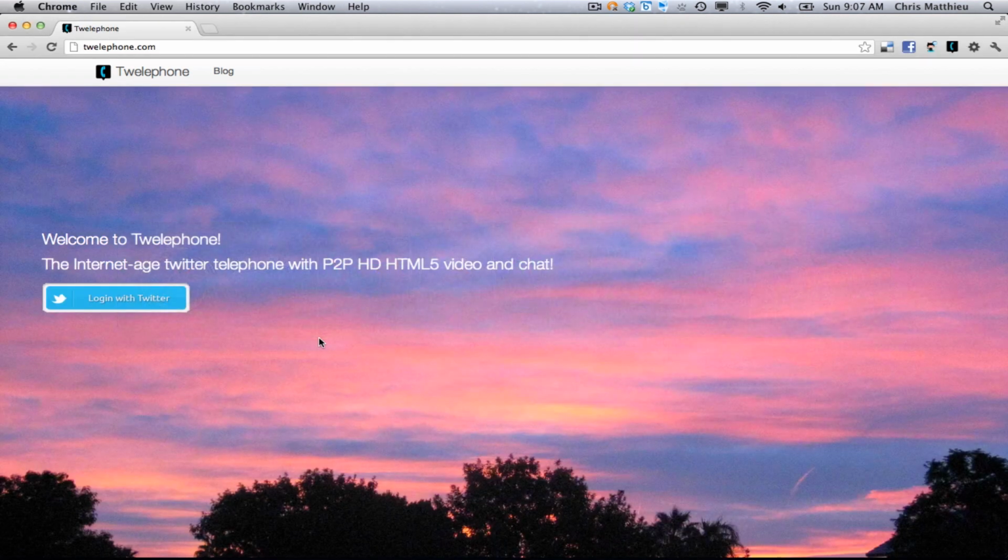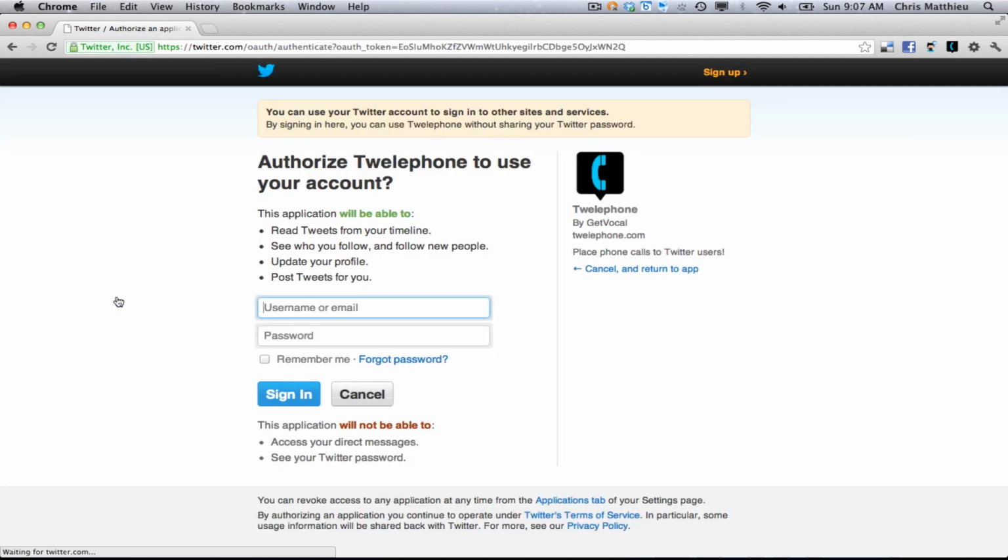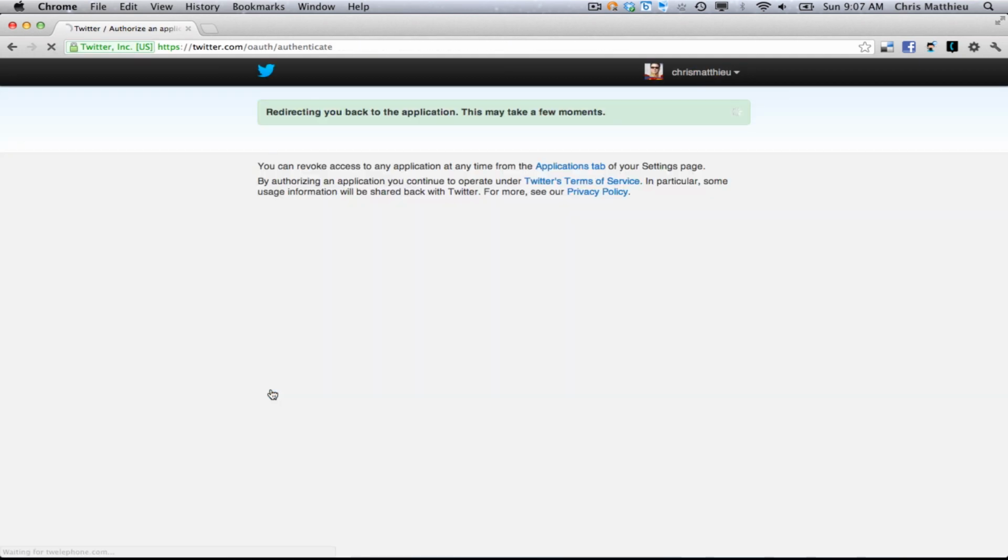If you come with Chrome, it detects if you have the peer connection turned on for WebRTC. If you don't, it does provide additional instructions on how to turn the flags on. If you're all set up, then you should land on this ready to log in with Twitter. So let's do that now. Oh yes, I want to log in with Twitter.